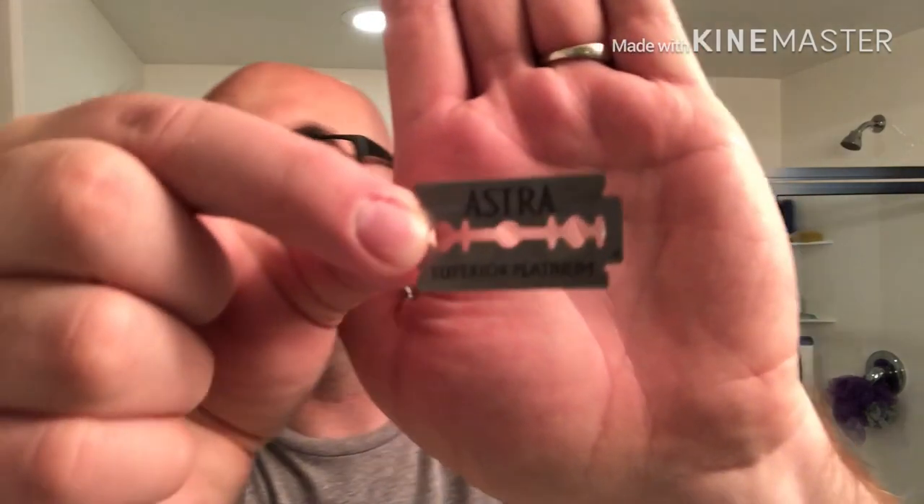What I'm gonna use this evening — we're taking the razor apart — but I'm using the Astra SP. One of these blades came with the Leaf and they worked on my head, so I figured I'd try them on my face. Normally Astras in the past have not worked out too well for me; however, I think I was using the laser-etched ones and not the printed ones. These are, I guess, new old stock, which is kind of sad, but we'll give them a go.